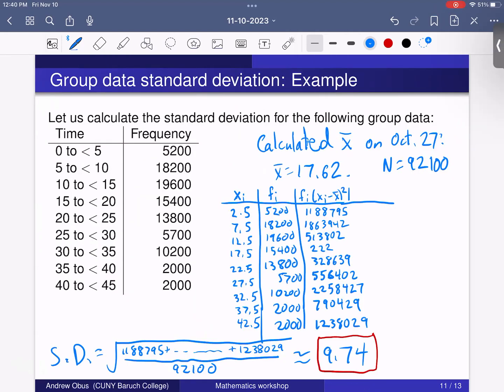By the way, you square only the xi minus x bar, and sorry, you square only this part, and after you square it, you multiply by the fi. So it's fi times xi minus x bar squared, and I'll put extra parentheses here just to say the fi does not get squared when you do this. But yeah, I don't really know any better way to do standard deviation of group data. It's a fairly complicated procedure. I don't really know a simple way to do it.